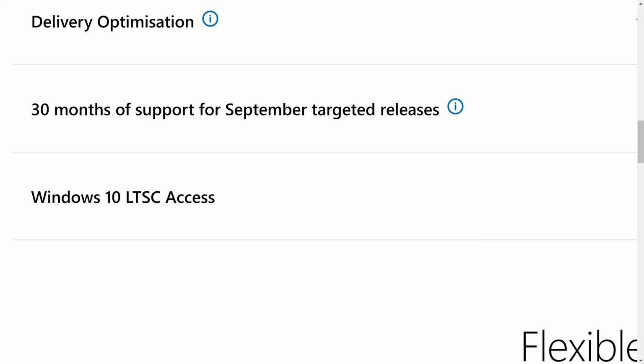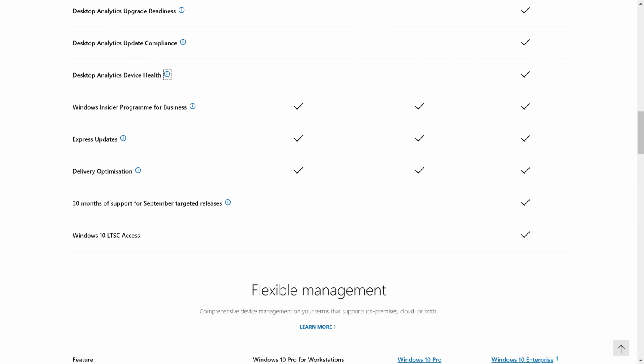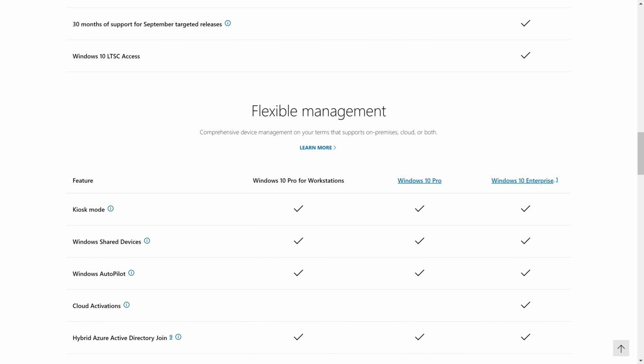And then towards the tail end there is the LTSC access, right? That's the long-term servicing channel. A good way of thinking of that is as a replacement for things like Windows Embedded, if anyone's ever dealt with that or needs something like that within their organization, for single-purpose devices, right? So if a device needs Office, you probably wouldn't recommend something like LTSC. But again, that's more slanted towards the enterprise end of the Windows 10 world, right?